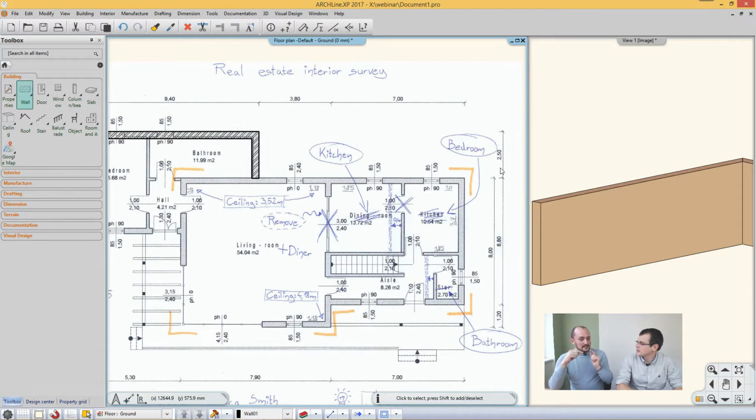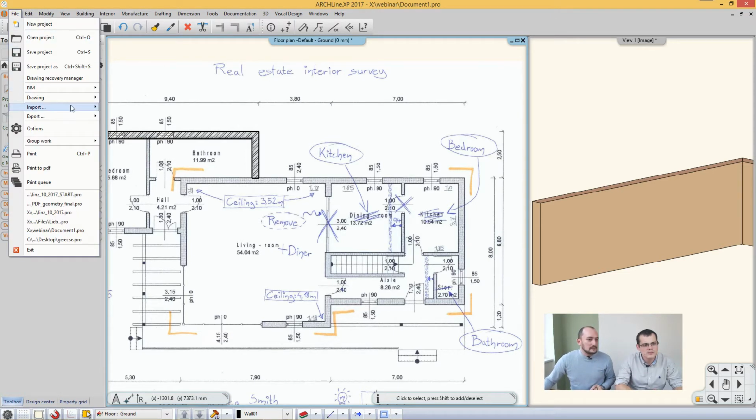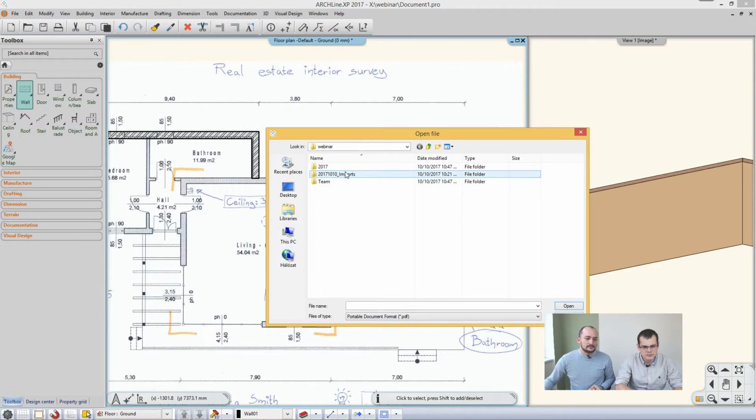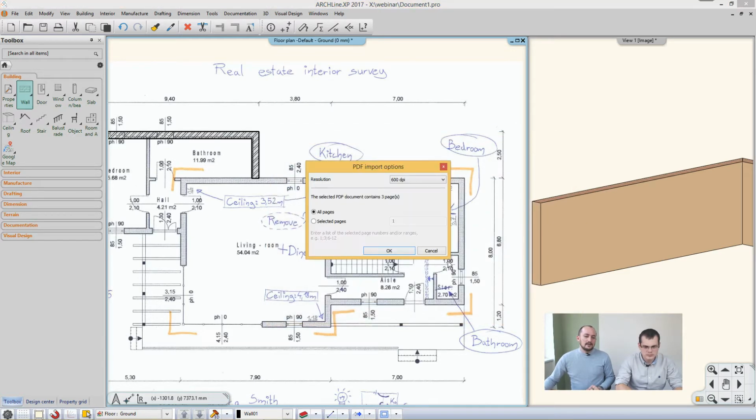And you can also, somehow similarly, process PDF files. The one reason I'm about to show that is that the initial step is a bit different. If you click on a PDF file, which was, I think, that one. Yeah. So if I click there, then you will see something like this. You need to set up a resolution for how the original content will be converted into an image file in ARCHLine.